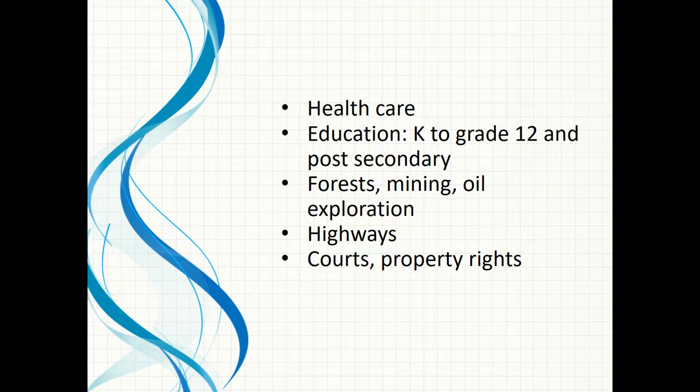So if you have, let's say, a gold mine in Ontario or an oil well in Alberta, the rules governing how those mines work are set by the provincial government. Also responsible for the highways. Here in Toronto, we have the Highway 401, Highway 404, Highway 407. The 400 series is the responsibility of the provincial government, and they create the roads, they manage the roads, and they pay for the roads. And finally, we have the provincial courts and the land transfer. Anything to do with real estate, so property rights, land transfer is all managed by the provincial government.